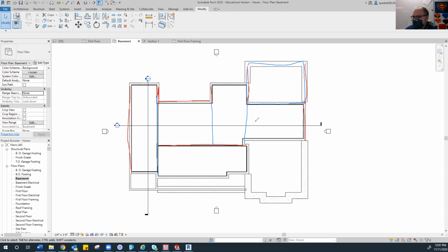This is gonna be a little bit of a problematic area right here. So I'm gonna make the frame sit this way. Now I put this one in because there's stairs here. So I've got kind of double duty going on in this area here. The weight is going to be across the bottom here, across this wall.